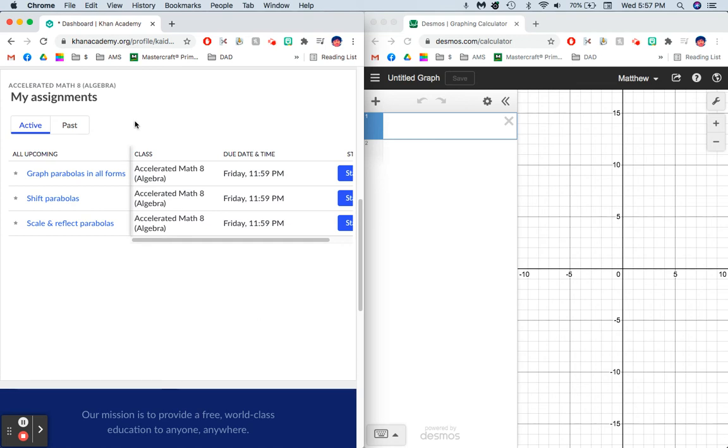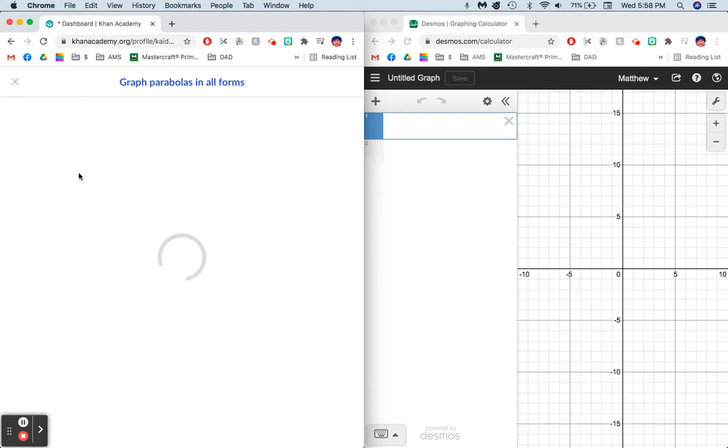So for today's video, I'm just going to do a tutorial on your first exercise here. The last two exercises are just a little bit of review of vertex form. I'm confident you guys will be able to figure that out. I have notes on Canvas that you can review, and also if you need to ask me questions, just come into my Zoom. Okay, so let's just focus on this first exercise.